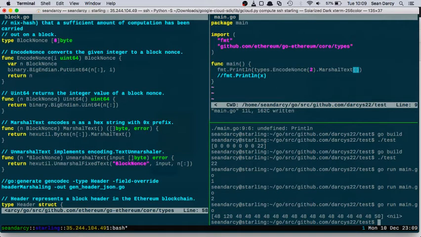Cool. So hex utility bytes of the whole thing, marshal text. And that gives you a list of the bytes that have gone into it.